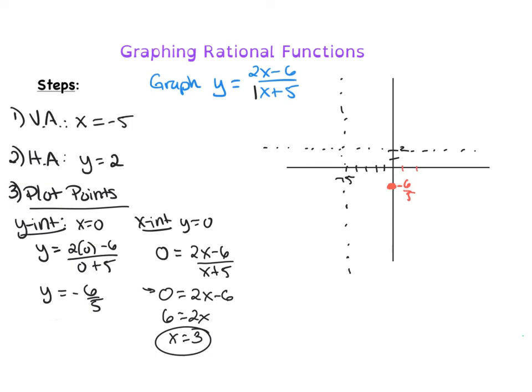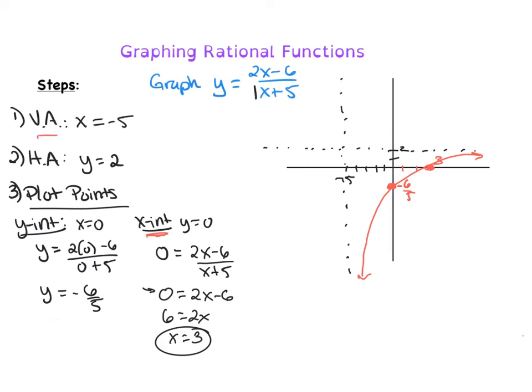So 1, 2, 3. So now that's actually really, really helpful. Not only does it give us a point, but remember, this is the only place that we can have an x-intercept. We didn't get 3 and -7. We just got one value. So here's all the information that those two little dots tell us. They tell us that this graph must behave like that. We have to get sucked towards those magnets, towards those asymptotes.